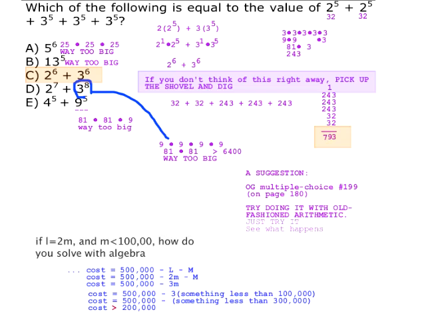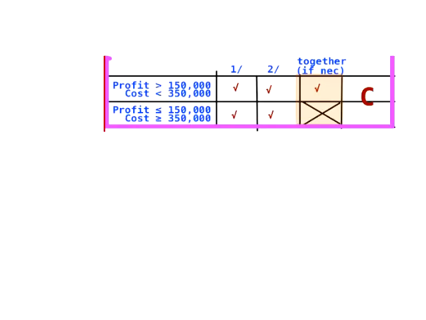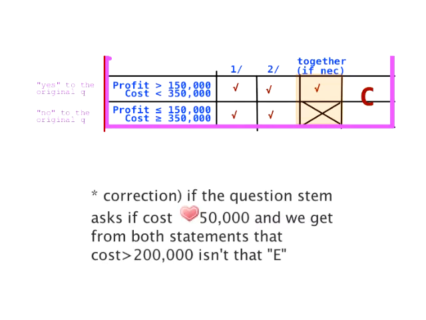Okay. Wait a minute, let's see what this question is. We've got to close up shop here pretty soon. But here's the problem. Remember the way we set this thing up. Here was the mechanism. Make sure you know how data sufficiency works. I made this little chart. These rows represent yes to the original question, and this represents a no to the original question. You don't want to keep thinking about the words yes and no, because those are not math things. You can't do a bunch of math and have the word no pop out of it.